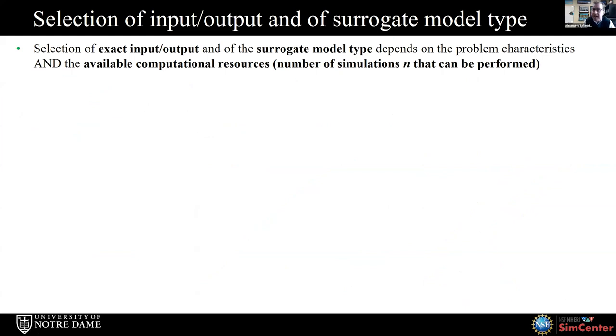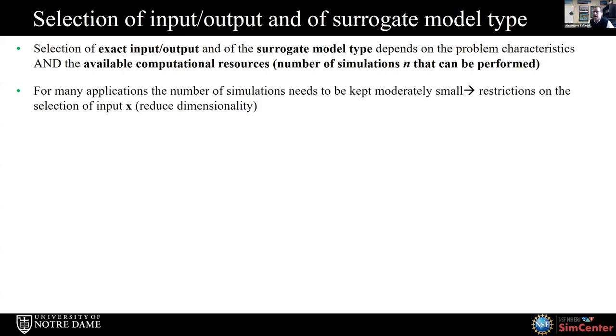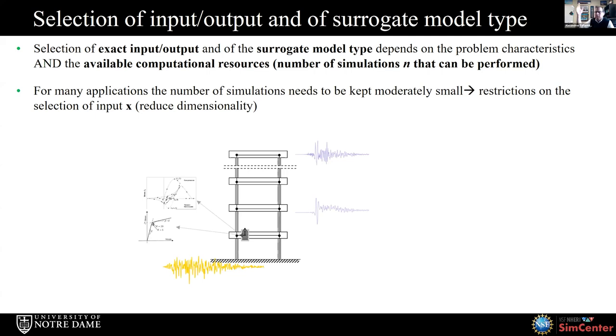Now, a little bit of discussion on the selection of the input and the output, or the surrogate model type. What is the right surrogate model, or for one problem, what is the selection of the input and the output, depends a lot on how many simulations you can afford. There are a lot of problems that have multiple opportunities, and you always need to think, how many simulations can I feasibly do, and what does that tell me about how I should be selecting the input and then the output. For many applications, not all, in natural hazards engineering, we can only afford a very limited number of simulations. Let's look at an example. This is going to be an earthquake example.